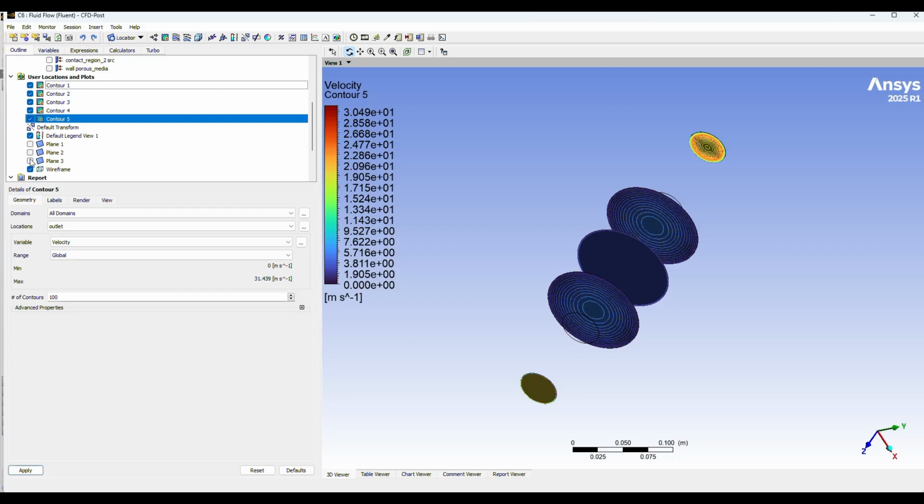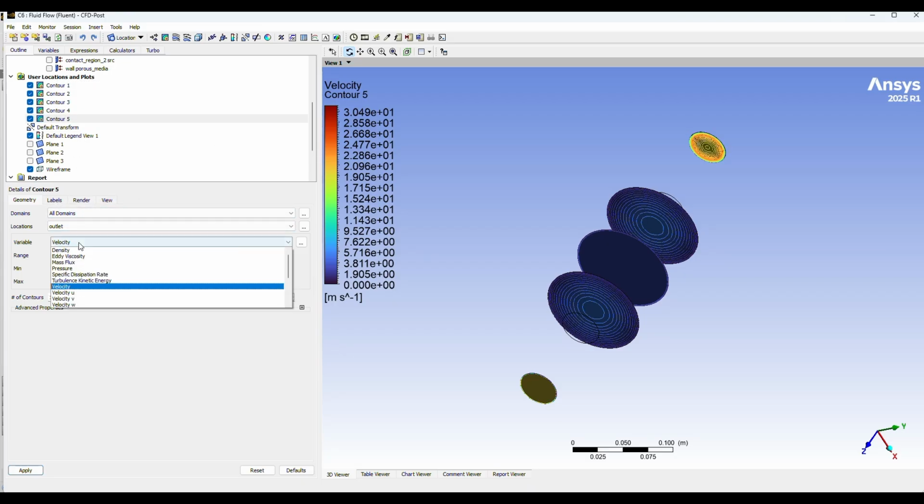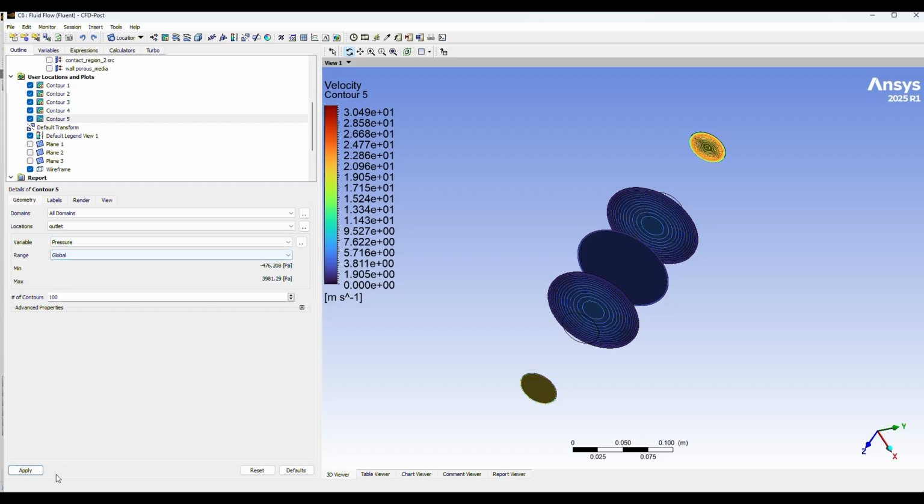So I'm deselecting the planes 1, 2, and 3. Now I'm applying the same for the pressure variables.